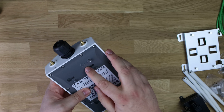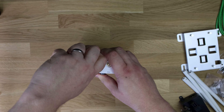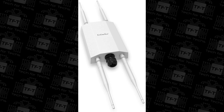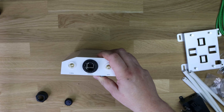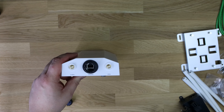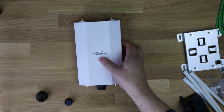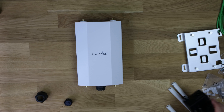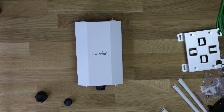You've got your LAN and your PoE connection — that's how it powers. It powers through a PoE connection, which is Power over Ethernet. You will not plug a power cable directly into this device because it has to go through a PoE cable, meaning there is power going through the ethernet cable. If you haven't got an injector, they supply one here. But you can also use it if you've already got Power over Ethernet set up through a network switch or router.